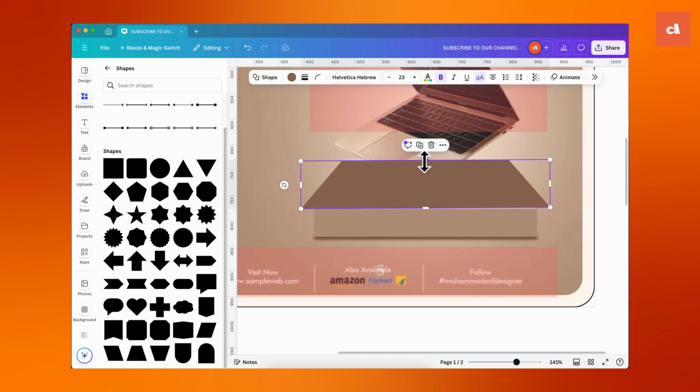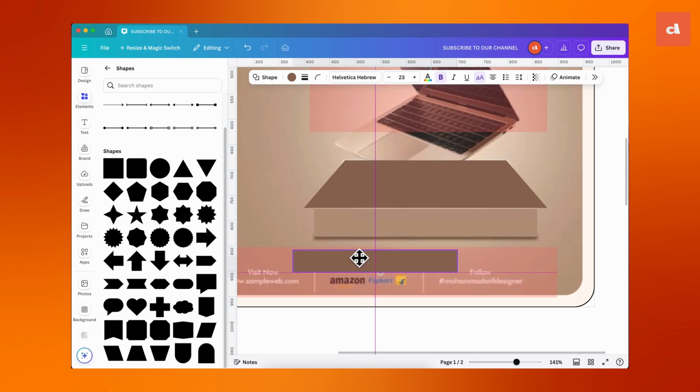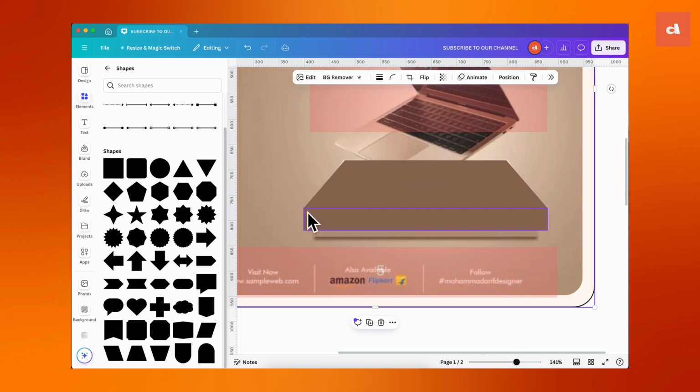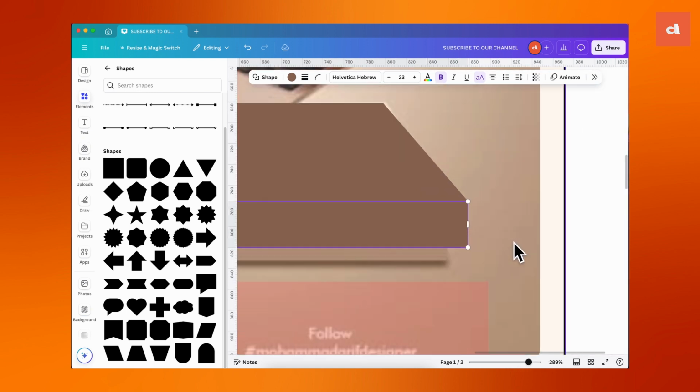Let's see if this is 180. Yeah, this is 180. So we'll spread that out. This is fine. I'm sure there are other elements you can search for to give you this, but this is what I want to use right now. And then we're going to go for the base. I'm just going to put that around here. Let's see if this is okay. All right, this seems to be great.